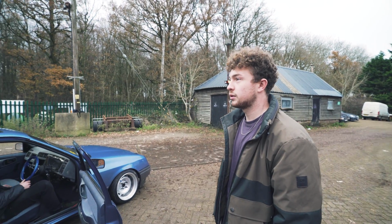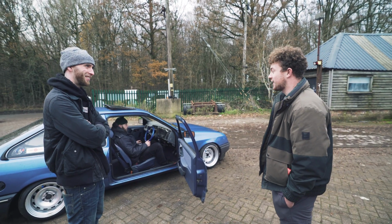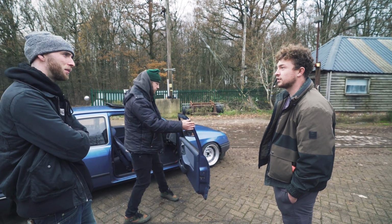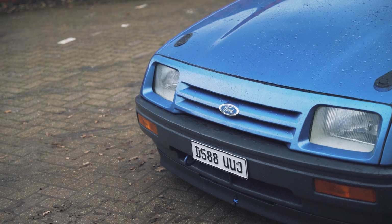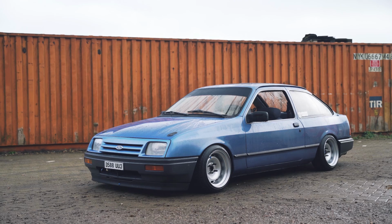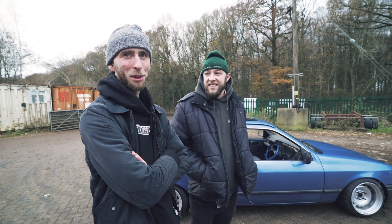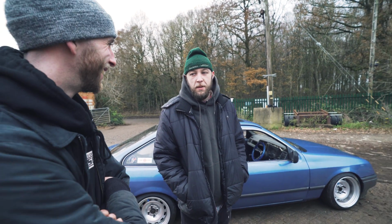Was this built as a dedicated drift car then? Honestly, I don't know what it's built as. A fun car? Yeah, just fun. Just something I like, really. Something some people might get annoyed at, to be honest. Oh, the purists. Annoyed about what? Yeah, like, it needs to be left. It needs to have dealer plates on it. This isn't the kind of car that needs to be left. I'm sorry, but if you're a purist, this isn't the video for you. There's no car that should be left.